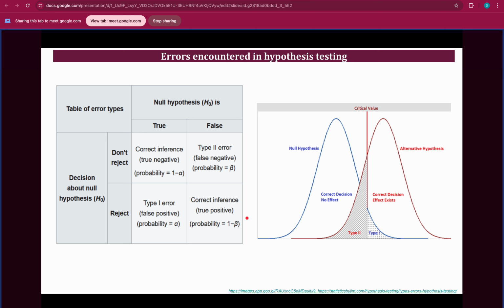So true positive means when your null hypothesis is false and you are also rejecting it, which means your alternate hypothesis is positive, you have accepted it, and it is also true. This region above the critical value, where the correct decision can be easily taken, is your true positive, whereas the values below this could have some consequences.